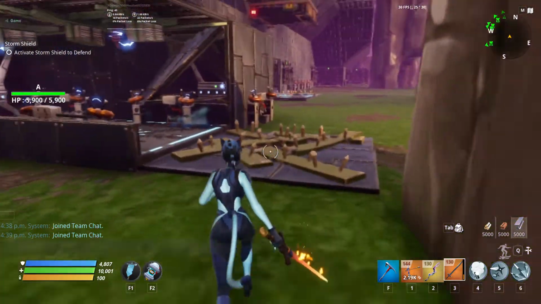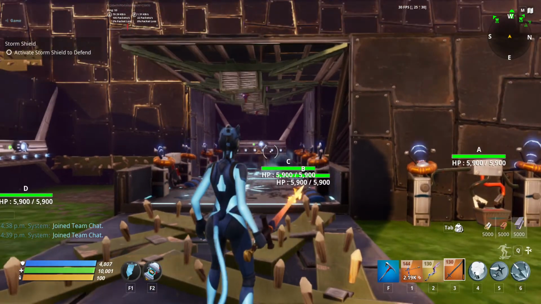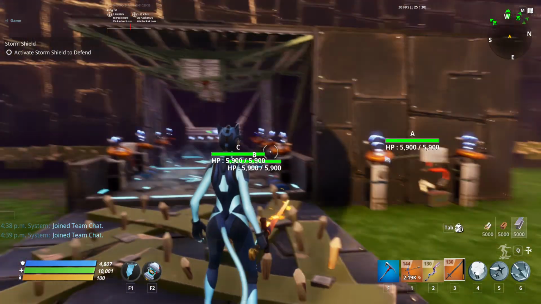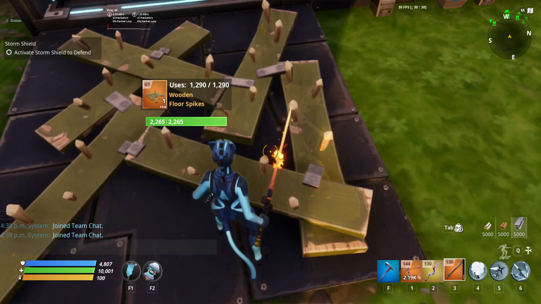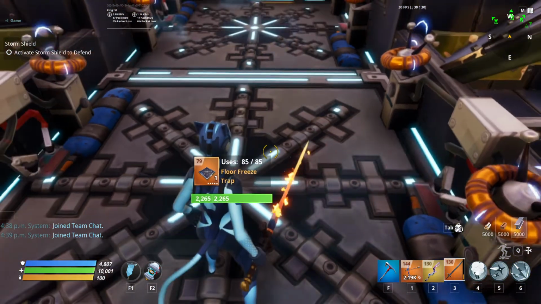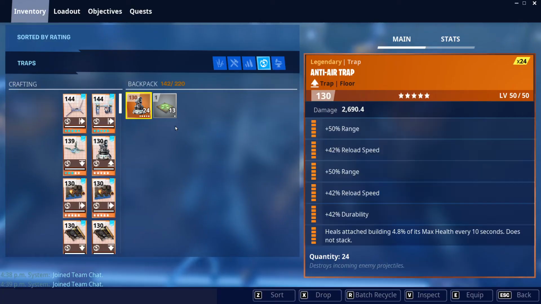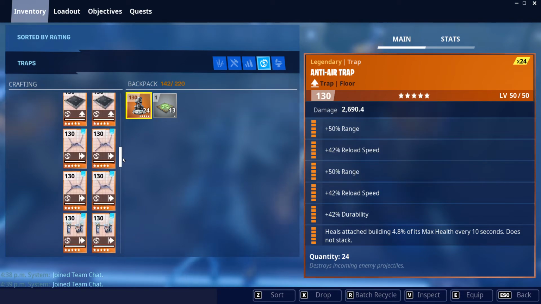And like I showed you in my update video, this is for smashers here. It's basically the only thing that wants to pass through here is the smashers. So we have a wooden floor spike with healing. Floor freeze trap, I believe 2 impact, 2 reload, and Dura. Yes, and this one as well, I believe. Let me just look it up here.